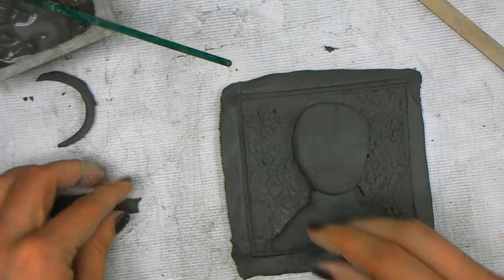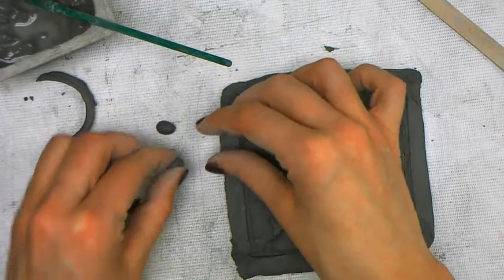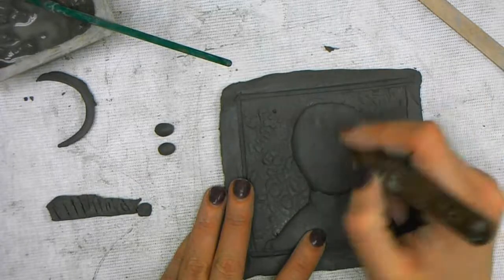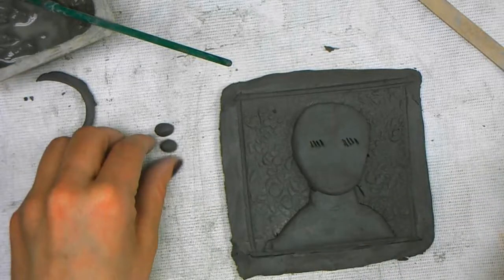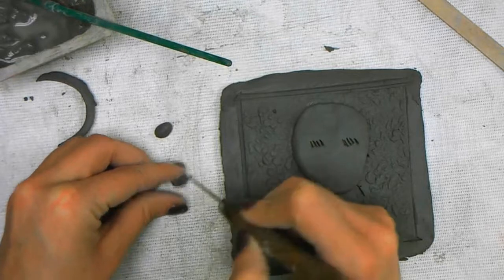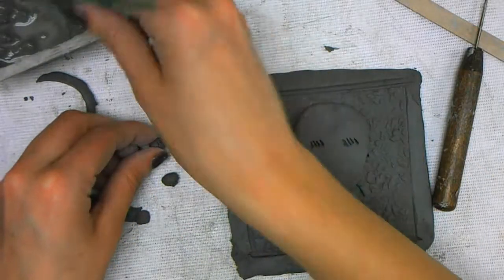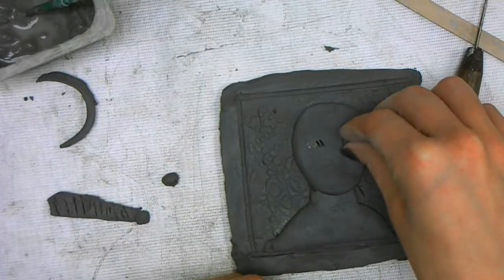And don't forget, you need two eyeballs. One, two. Try to make sure they're about the same size. Find the middle. Scratch, scratch, scratch. I just did like teeny tiny little scratches. It looks a little creepy. I know, it's fine. Just making sure I have my stuff on. Add your dot of slip, like teeny tiny bit, and then wiggle it in place.